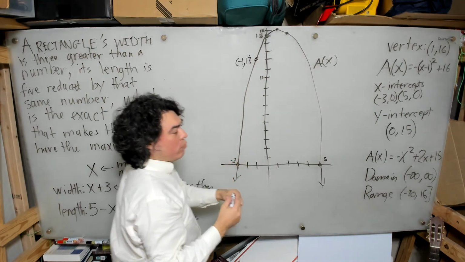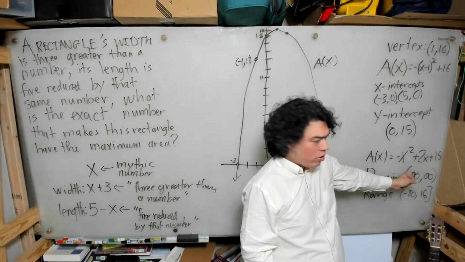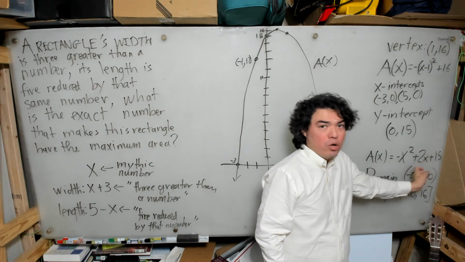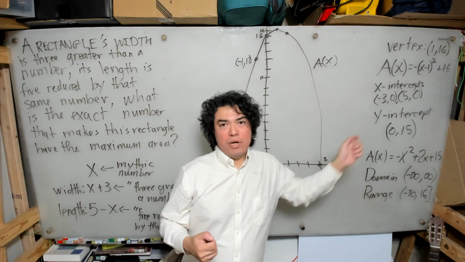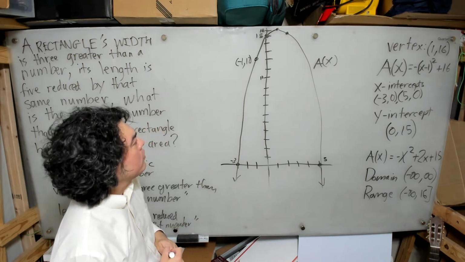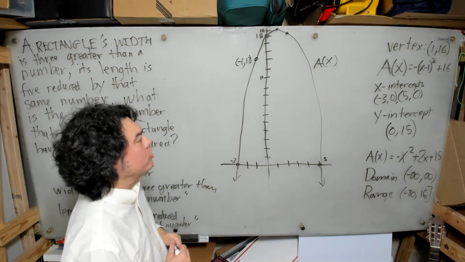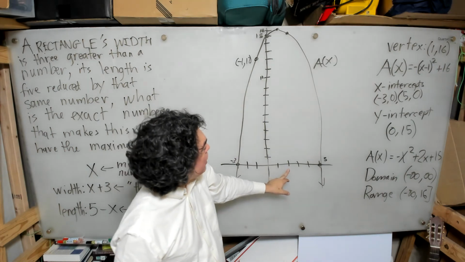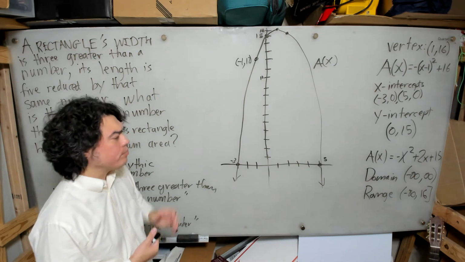Okay, and if we wanted to, we could plug it in here. Let's do that together. If I take negative 1 as the x, negative 1 squared is positive 1, but the negative in front makes it negative 1 again, plus 2 times negative 1 would be negative 3 plus 15. Negative 3 plus 15 is positive 12, so that confirms what we would expect. Okay, and so if I take negative 2, you can see that it will have a certain area. If we take x equals 1, we'll have the maximum area of 16. X equals 2, we'll have the area of 15, and so on as we go along.